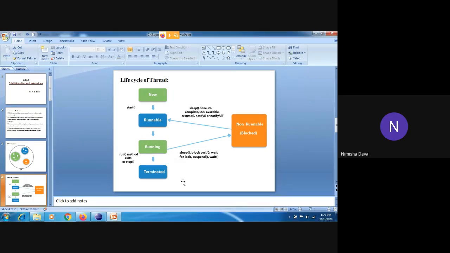Whenever you search on Google, you will find different life cycles, but you should follow this life cycle, because according to Sun Microsystems only four states are there: new, runnable, non-runnable, and terminated. The running state is given to users to understand the flow of the thread.